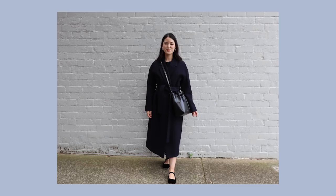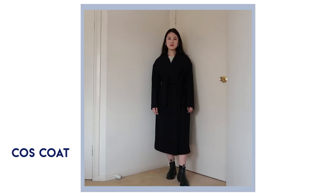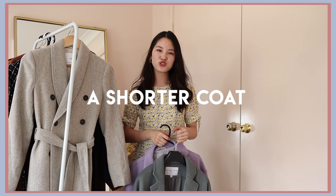One of my favourite places to shop in general is COS and I have this really long navy coat from them. This coat is actually 100% wool. It is a little bit heavy but it feels very premium, very nice. These wool coats are definitely my favourite pieces for winter. For me, they're also the most important because it's really the entire outfit — you might see my knit or my jeans peeking through but these will definitely be the majority of what you see in the outfit.